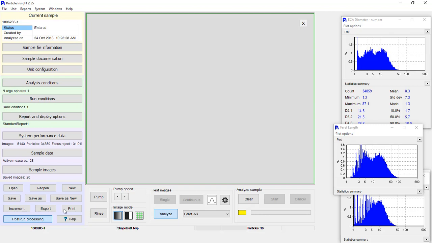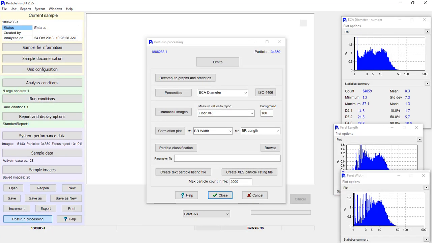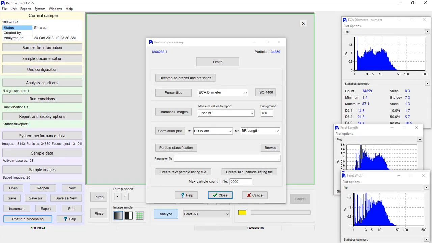Where we start looking at data results, especially when we finish an analysis, is we'll look at the actual thumbnail images. When I look at the thumbnail images, it's a general view of every single particle that was analyzed. This is always something interesting to see.